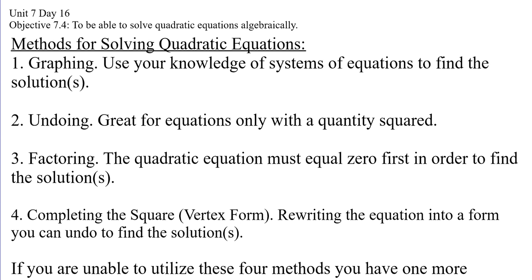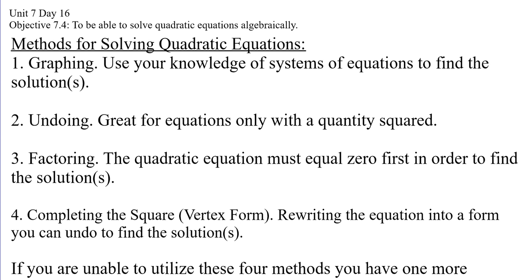Then we started working on our undoing process like we've done with our other equations, especially our linears. And these are great for our quadratic equations where there was only a quantity squared. If we had an equation that was written in standard form, we could start working on factoring, so looking for a greatest common factor to divide out. Then we could also use our product sum pattern to help us get the factors, because when the two factors are being multiplied together to equal 0, that means one of those factors has to be a value of 0.